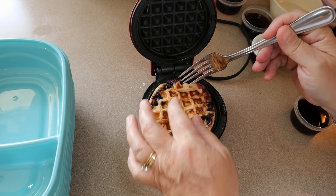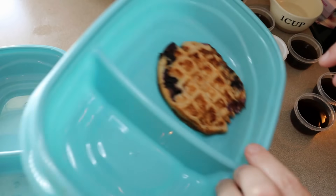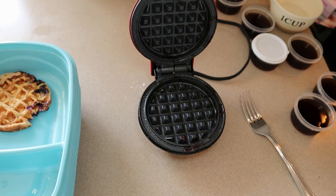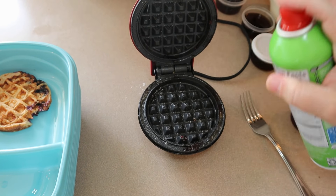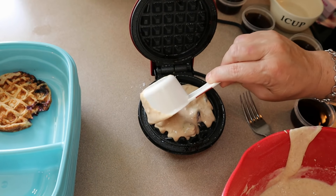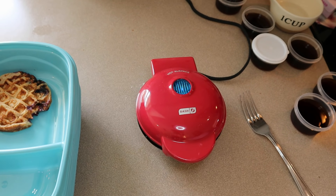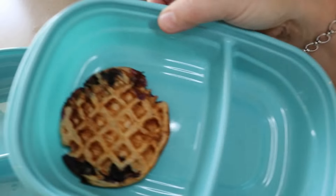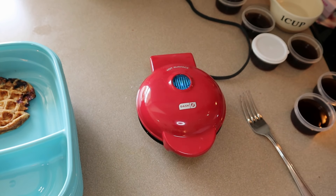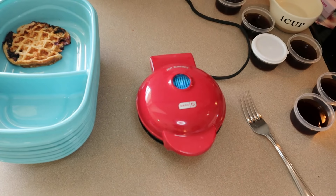The waffle still feels really heavy — I think it's because the batter was so thick. It's still going to taste just as good, but let me try another one. Let me know in the comments if you've made these with fruit and whether that's the problem, or if it was just the thickness. Even with the added water it's still pretty thick. Oh well, they're still going to taste good — they just might not be very pretty. I'll come back and show you how many we ended up with.